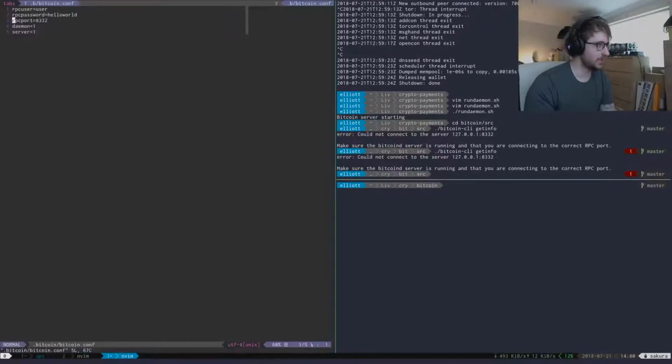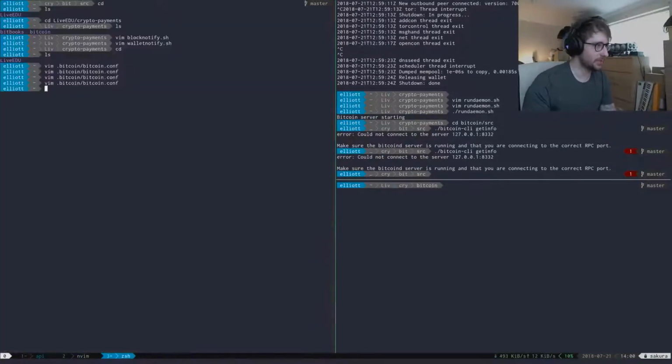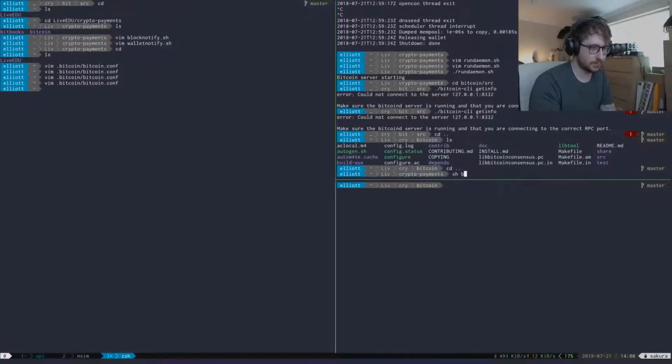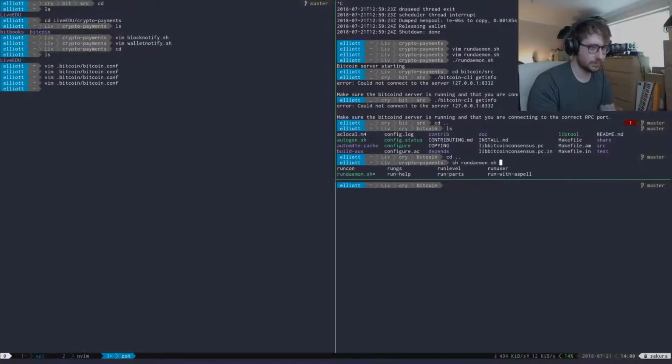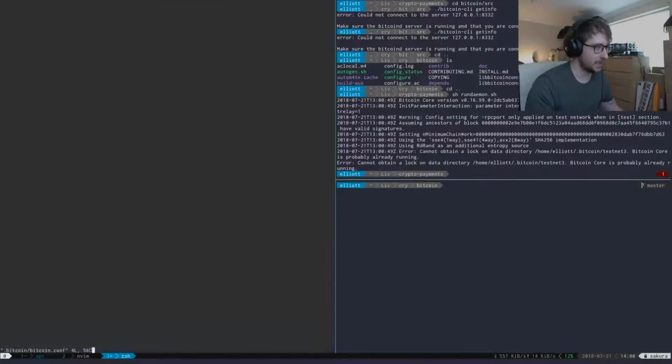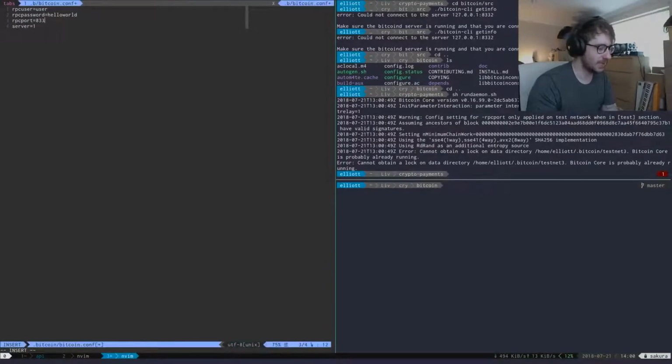Did we crash for some reason or something else? Let's have a look. So it looks like it is running. The reason we can't see it is because we're on the Bitcoin testnet. Okay, so we get rid of that, go back to daemon equals 1.